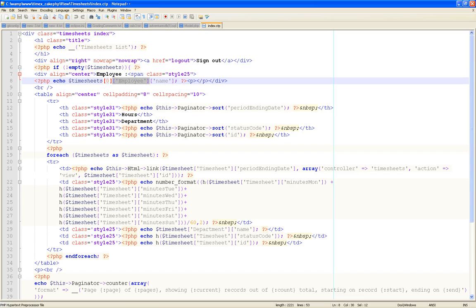How? Well, because in the models, we created the associations. We said every timesheet will have an employee. And in the employee, we said every employee has many timesheets. And just by the mere fact of declaring those associations, that means you're going to be able to access every single one of those objects when you grab one of them. In fact, you know that there's a property in employee called name. And that's exactly what I'm interested in here. I'm interested in echoing from my first timesheet the employee name. That's it.